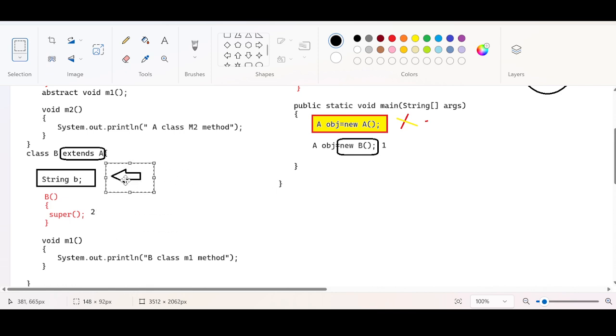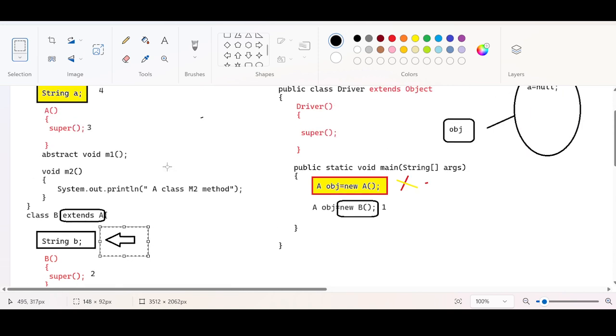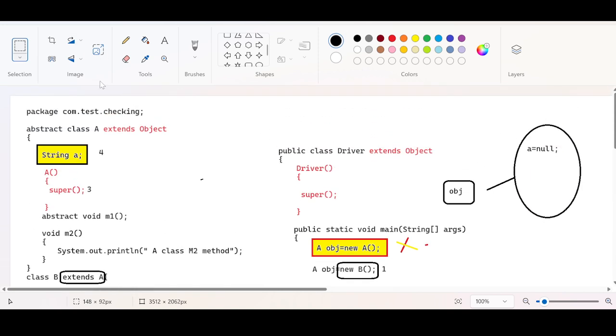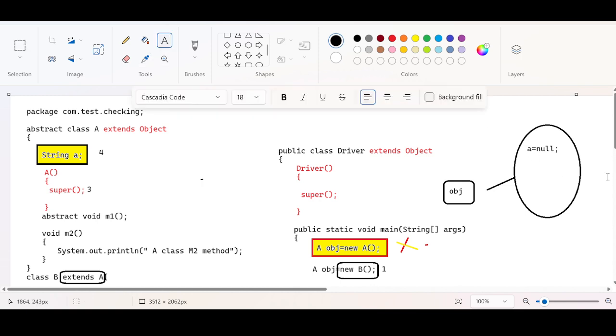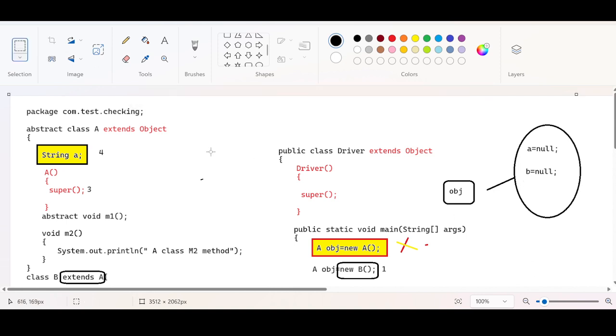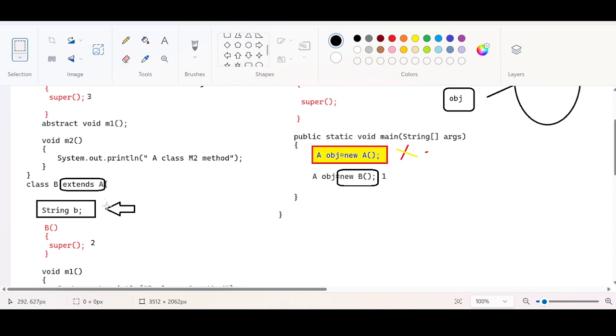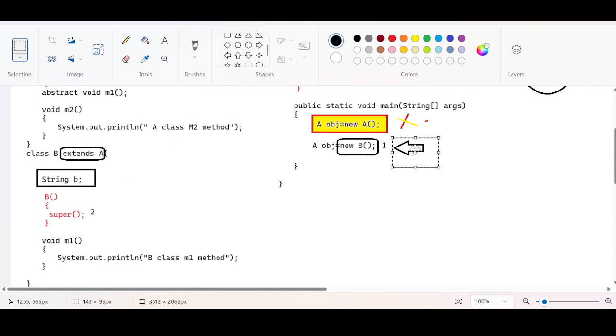Before even completing this block, even though this is a constructor, it has to execute the respective class reference variable, then the constructor call should be completed. The B class reference variable is what? B, right? Since the declaration is just done and initialization is pending, B equal to null. Then this call will be completed. From here it will come back to the same place. There are no instructions left to be executed. The main thread will get destroyed.